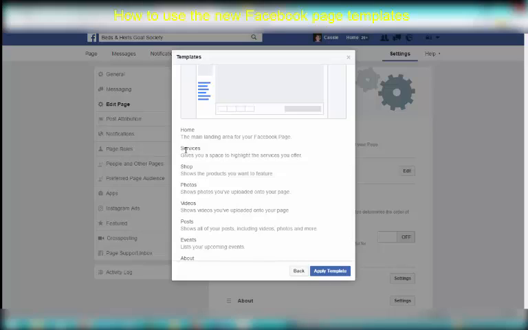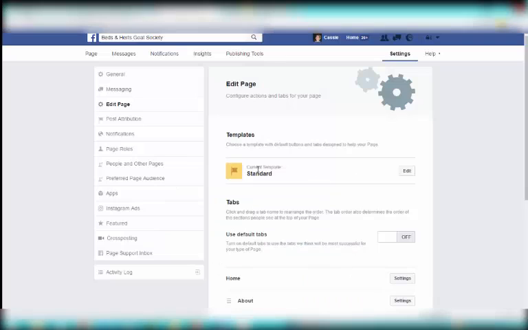So if you've got a price list or packages that you offer at a certain rate, you can put these into Facebook now. You can have a services tab showing people what you offer and linking straight through to those services on your website. So in this particular template for professional services on Facebook, you'd have your home tab at the top and services is second. This one's got a shop in, and I'll show you in a second how you can switch these off and move them around, but also photos, videos and events. So lots of clever things you can do with that. So that's how you change the template for your Facebook page.